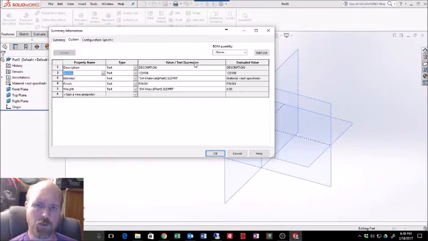In the value text expression over here in this column, this is the description for whatever your part is. In one of our exercises in the book, we have a Geneva wheel, we have a ratchet plate, we have lots of different things. Well, this is where you would want to put that description of a Geneva wheel or a ratchet plate, or maybe it's a mounting lug or connecting rod, or something, whatever that is. That's what you want to put here.